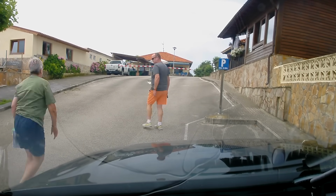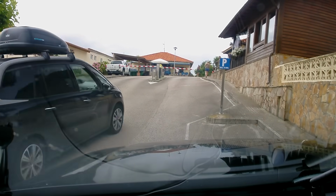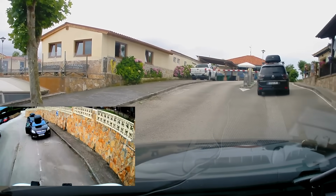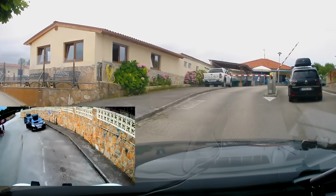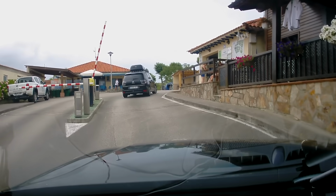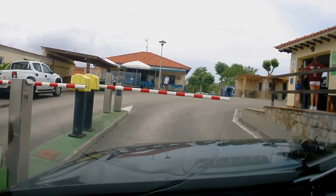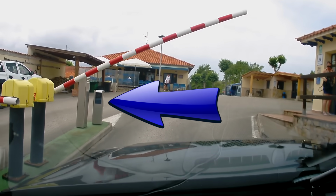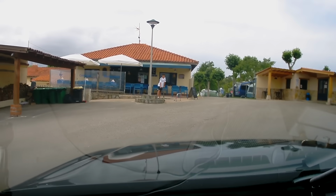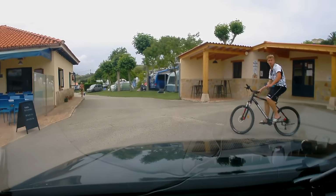Right then, that'll be time to test out my 2 new Spanish words and check in. But I needn't have worried. The lady at reception not only spoke perfect English, she actually took us to the site and showed us our pitch. To include the site layout, where the sun comes up and down, pitch views, including the local must-sees. A pretty fantastic welcome, I have to say. Oh, and by the way, APNR as well, so I don't have to worry about any passes. But I do have to remember I'm on site, so I need to keep the speed down to a minimum in case I meet any road cyclists.